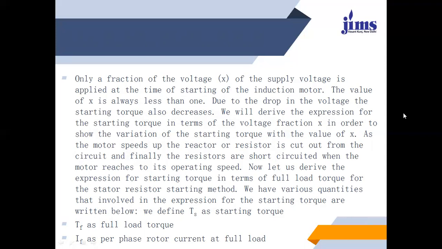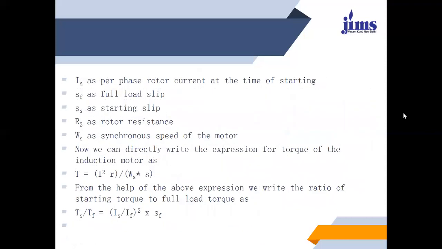Now let us derive the expression for starting torque in terms of full load torque for the stator resistor starting method. We have various quantities involved in the expression. We define Ts as starting torque, Tf as full load torque, If as per phase rotor current at full load, Is as per phase rotor current at the time of starting, Sf as full load slip, Ss as starting slip, R2 as rotor resistance, and ωs as the synchronous speed of the motor.